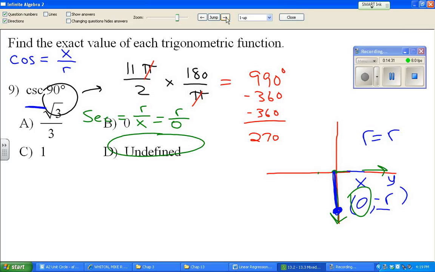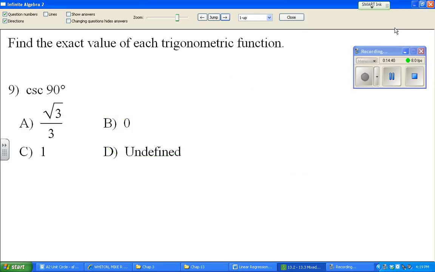Number 9 ends up being similar here. The cosecant of 90 degrees. So 90 degrees, again, it's right on the borderline. The angle in standard position goes straight up here. There's a point here, and it's similar to the last one where the x coordinate again is 0. Now the y-coordinate up there in this case is positive because it's up, and its distance is r away.